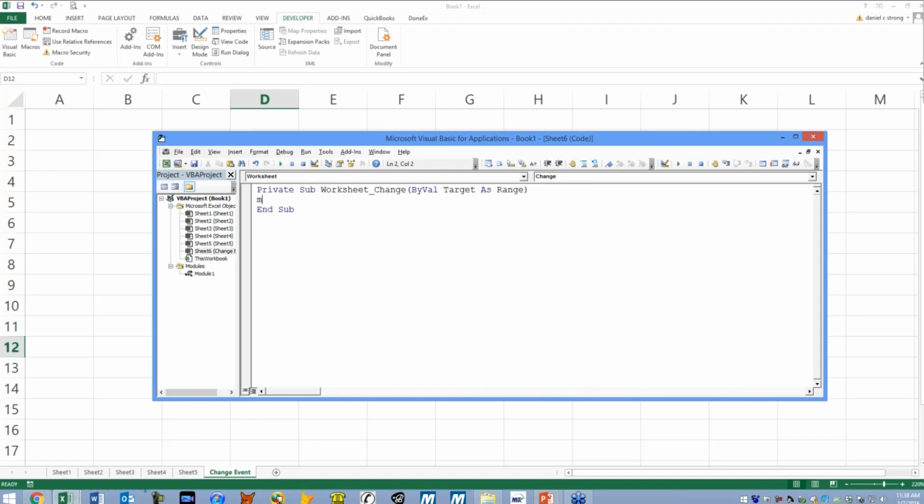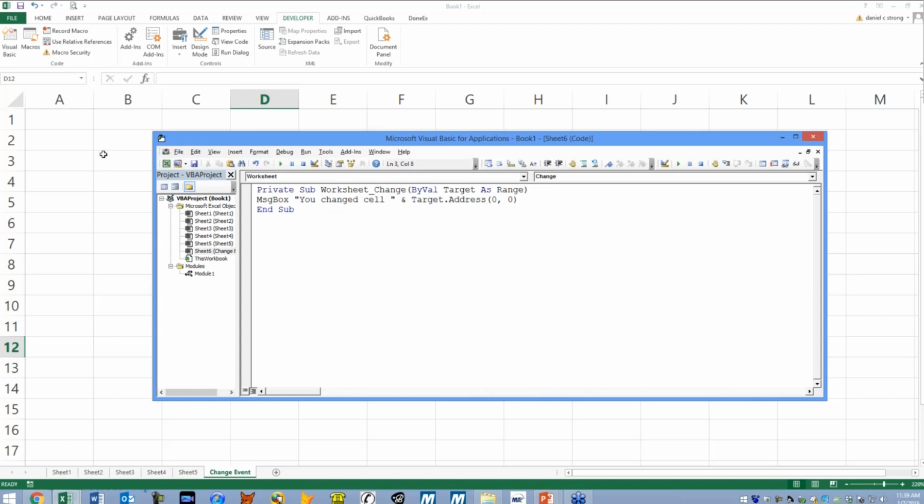So we're going to say MsgBox, and then inside the quotes I'm going to say "You changed cell ", end quote, and I'm going to join that with an ampersand, just like you can do when concatenating inside of cells. You changed cell, and then I'm going to use the member Target, which represents the range that we're dealing with. So I'm going to say Target.Address. I'm going to go ahead and put 0,0 in parentheses because I happen to know that that means do not use absolute, use relative. And that means instead of saying $A$1, it'll just say A1, which I think makes better sense in this context. So you changed cell, and so on.